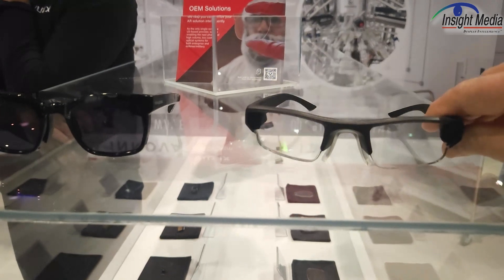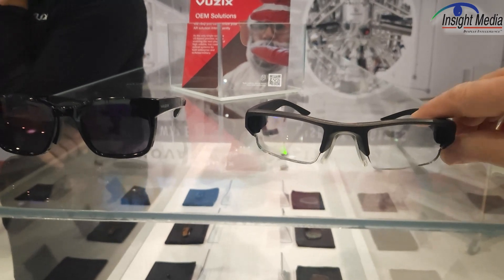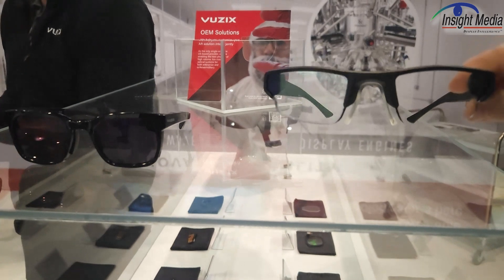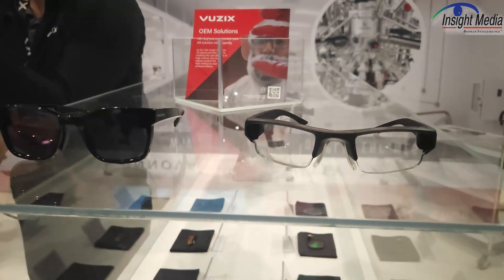I haven't quite determined exactly what it is yet, but it stops any of the glow that comes forward. So when the image is on these glasses, you can't tell if there's any image being portrayed there. A lot of other AR glasses, you can see some kind of either ghost image or some glow that lets you know something's going on — but these, you can't see them at all, which is amazing.